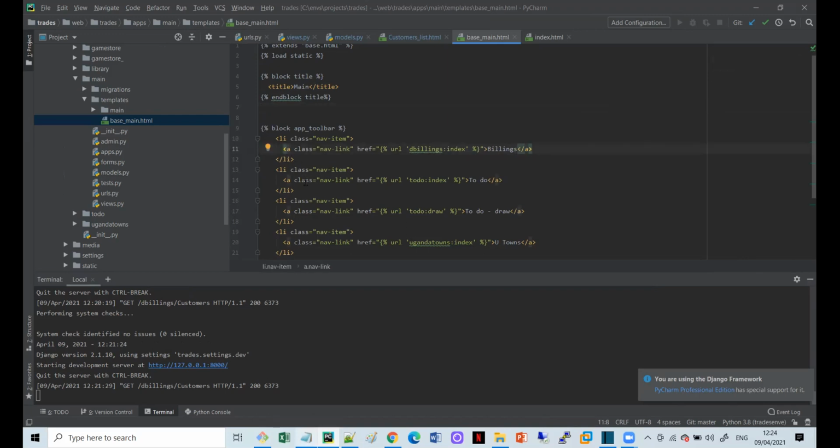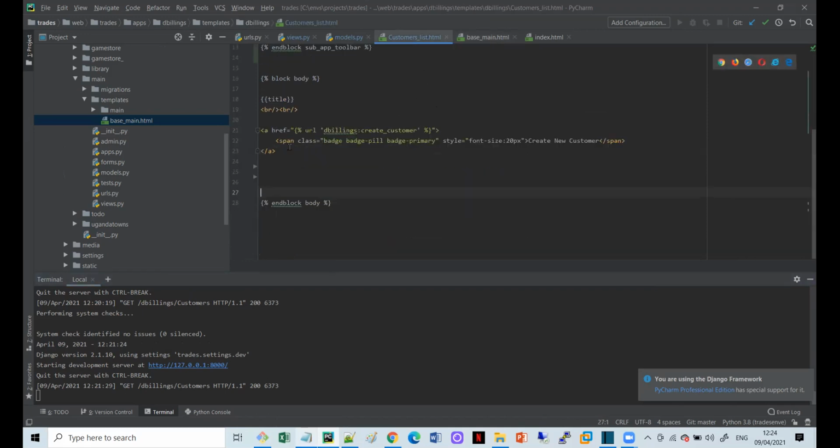Okay. If you notice, we have an A. It's a link. I put the link to where to go when I click on the billings, okay? Now, what I really want to do, I want to have, see, I have the A. That's where I want him to go, okay? And the only thing inside, instead of just writing something, I could have written something like that.